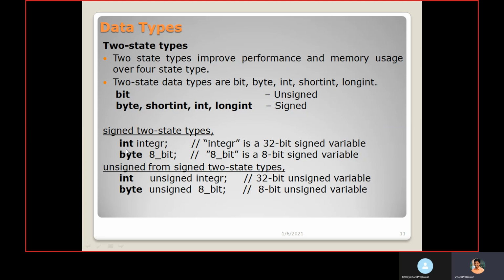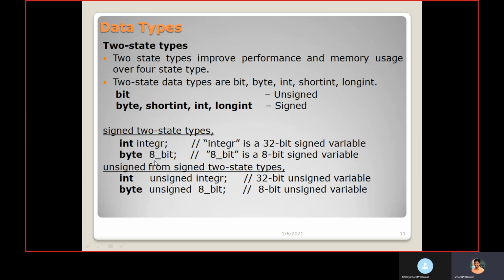So this is the way you need to represent int, integer. This is a variable name. If you declare this as int, it can hold 32 bits. It is a signed variable. Byte is 8 bits, so this variable can hold 8 bits. That is 1 byte.